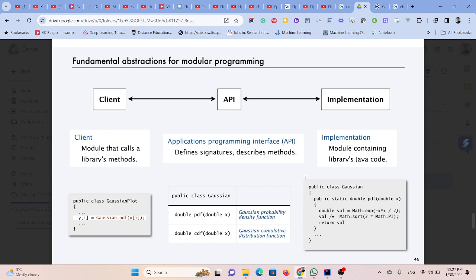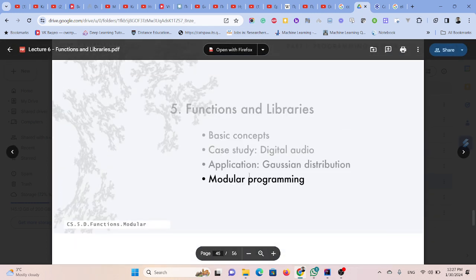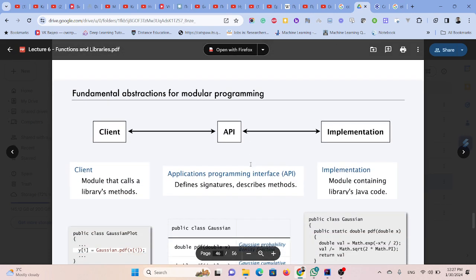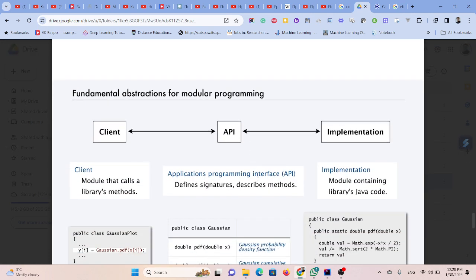So this says Application Programming Interface, API. API is a very common word in programming. This is called modular programming. We understood that there are functions which we can use after some time. For example, math sinus.